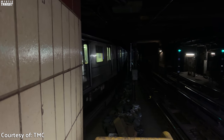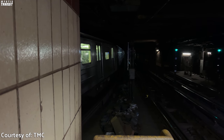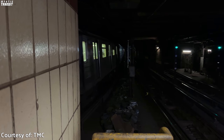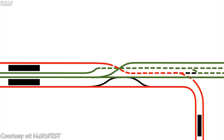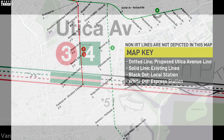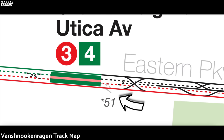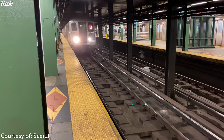Earlier, I did say that I proposed sending the 4 train down the Utica Avenue line. However, that's with the current design of Rogers Junction on the Eastern Parkway line. Some of you may know of this junction as the death of the IRT, because it is what causes so many delays across the express lines. Long story short, Lexington Avenue Expresses and 7th Avenue Expresses cross in front of each other to reach their respective lines. To fix the issues with the junction, you would need to create a new set of switches and tracks that prevent the different trunks from crossing in front of each other, and then de-interline. With this, I would send the 2 and 3 to Flatbush Avenue via Eastern Parkway Local, the 4 to New Lots via Eastern Parkway Express, and the 5 to Kings Plaza via Eastern Parkway Express, stopping at Nostrand and Kingston Avenues. The 5 has to run local past Franklin Avenue because the provisions for the Utica Avenue line come off the local tracks at Crown Heights. I'll be explaining all of the plans for de-interlining the IRT and how beneficial it would be in a future video in the De-Interlining Chronicles series.